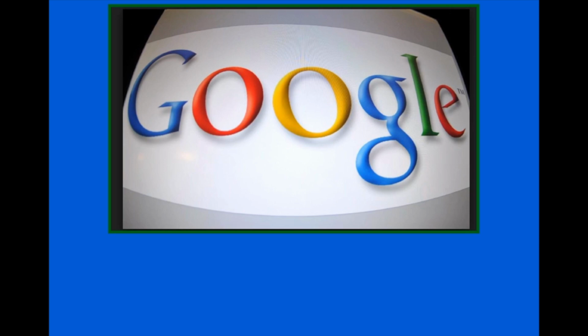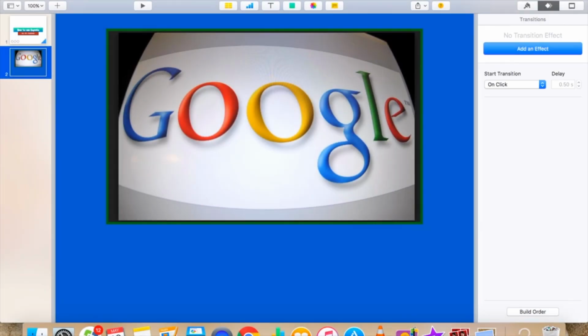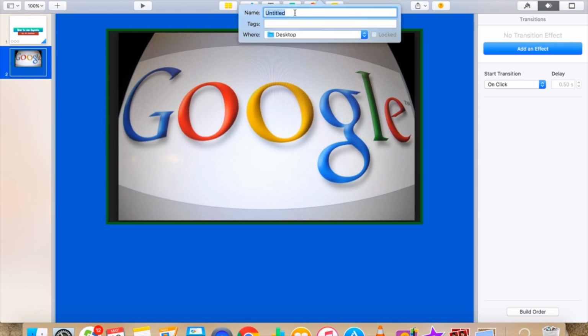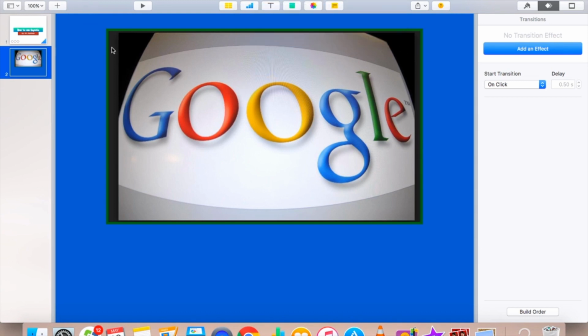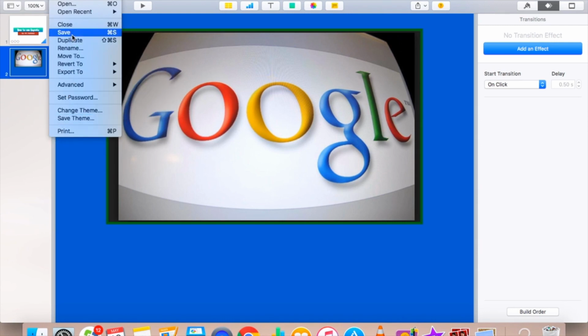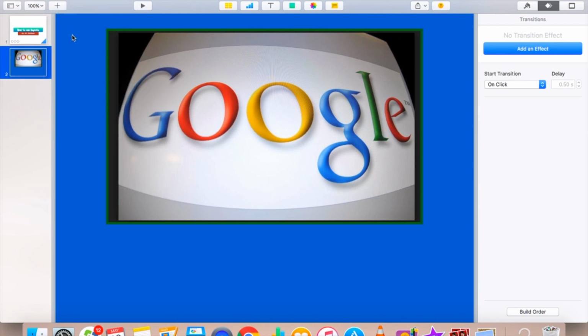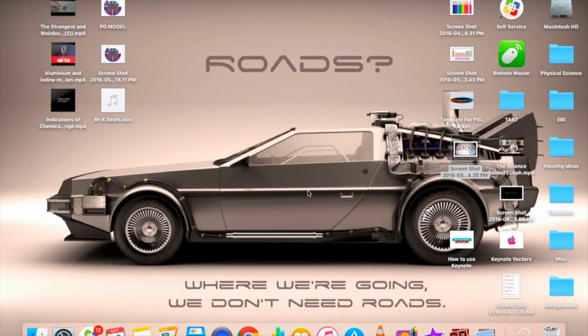Now to exit the slide, you can hit the escape button, which is in the upper left corner of your MacBook, and you might want to title it. So for this, I'm going to title this How to Use Keynote. And that's just a basic beginner's guide to it. Once you do that, you can hit File, Save, and it'll save it. And then you can hit the exit button. And as you can see, all my saves went to the desktop and it is right there.